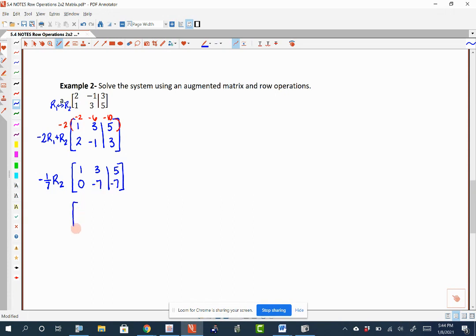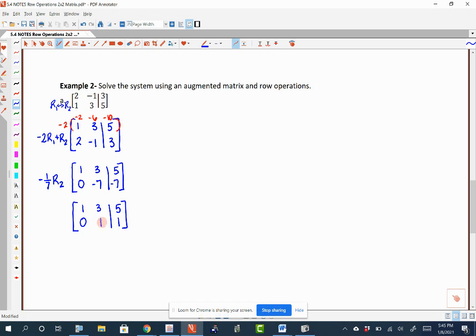So for my next step, again, I'm not going to be changing the first row. I'm just going to scale the second row, and that's going to give me my 1. So my whole second row gets to be multiplied by this negative 1/7. Negative 1/7 times 0 is still 0. Negative 1/7 times negative 7 is 1, which is what I wanted. And nicely, negative 1/7 times that second negative 7 is also a 1.